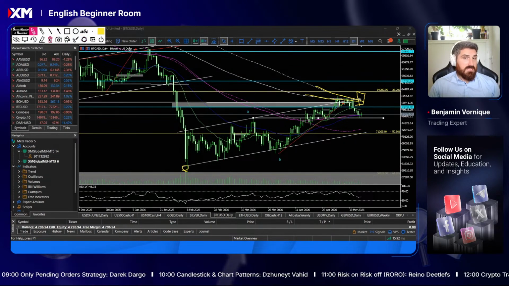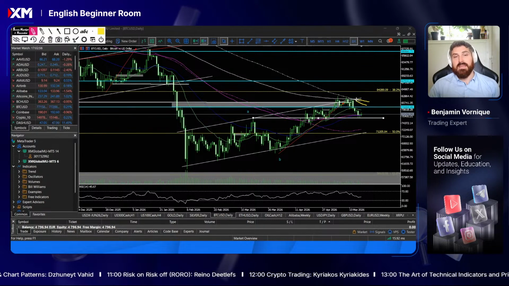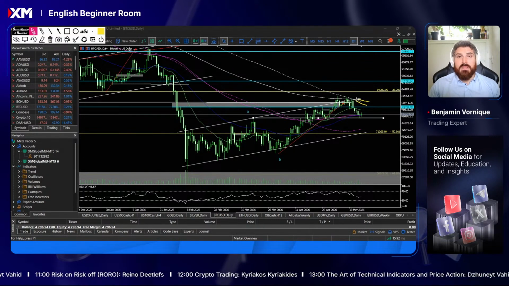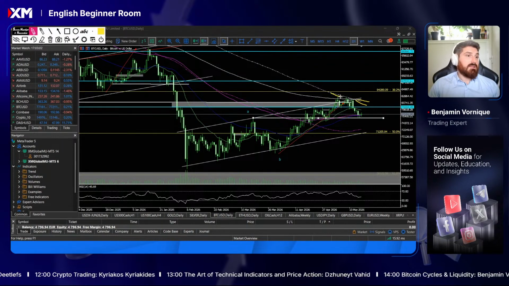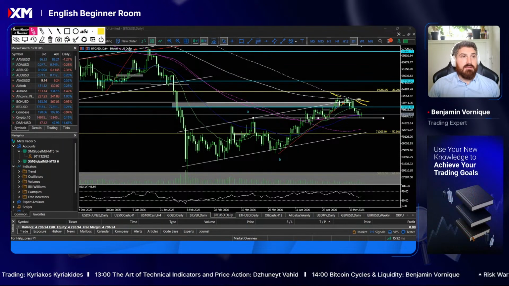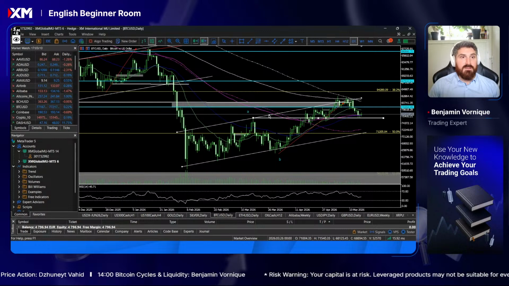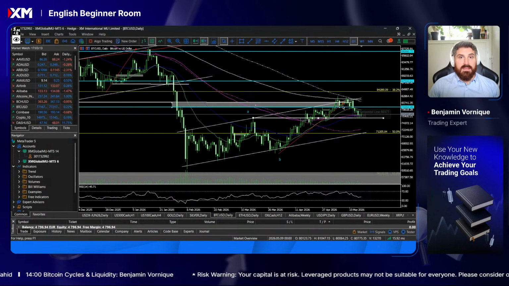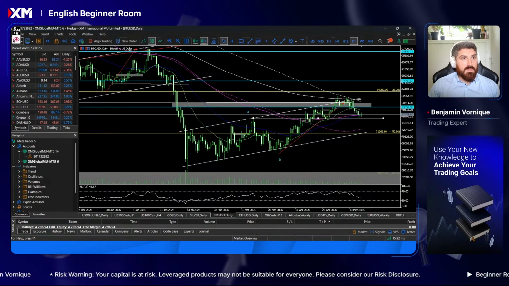Okay, so here this is a possibility, but until we close above those two moving averages, 200 daily EMA and SMA, I will treat those moving averages as dynamic resistances. Okay, and the thing is, as I said, we are basically having this fair value gap here coming exactly at the same area as where we have the 200 in this zone.